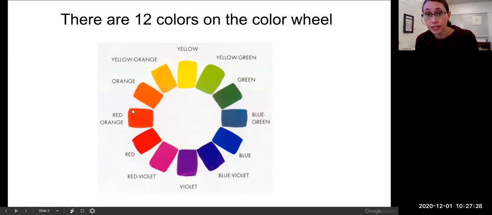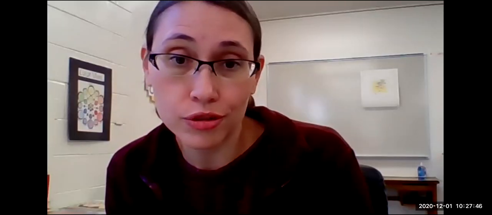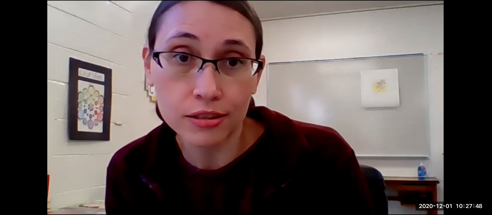But if you want to see what the colors are supposed to look like, what goes in each space, you can look in the Google slide in the assignment. Okay, so you can tell what color goes where on your color wheel. All right, so let me switch to the other one so that you can see my paper.